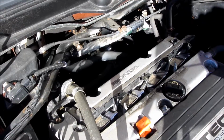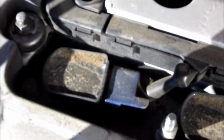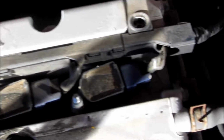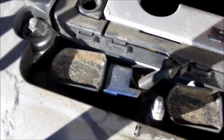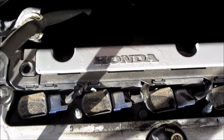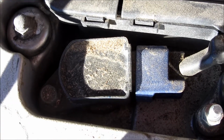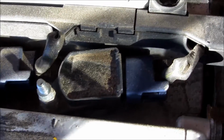Now I do want to give you a close-up view here of the dirt around the spark plugs. This is the electrical conductor that goes down in the spark plugs, and for the most part it is plastic. You'll see there are 4 bolts there, one for each of these terminals, and you can see all the dirt and grime that's on them. And that blue plug there is the electrical plug, and I'll be removing each one of those. So just a close-up look, and you might want to clean off the dirt here so that it doesn't get into the bottom of the spark plugs when you're removing them. Personally, I actually didn't bother, but you might want to clean it just in case.